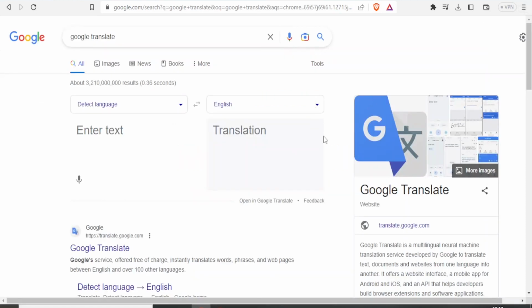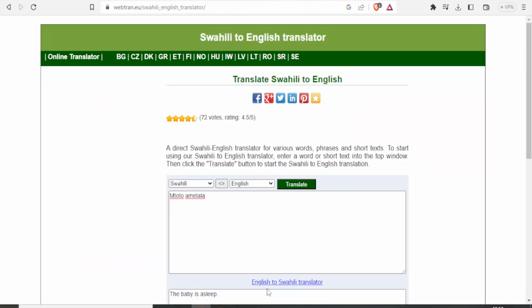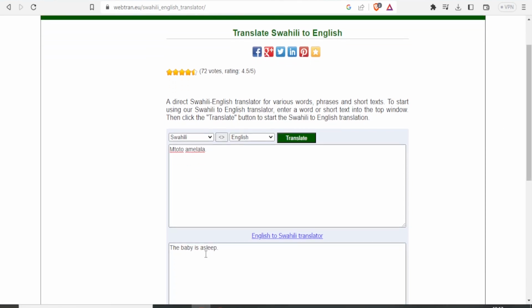Let's go to Google Translate. So we are going to put our text here again, mtoto amelala, and automatically it has given us the child is sleeping. So now comparing the three, for Google Translate, the answer is the child is sleeping. For WebTran, it is the baby down here. The baby is asleep.